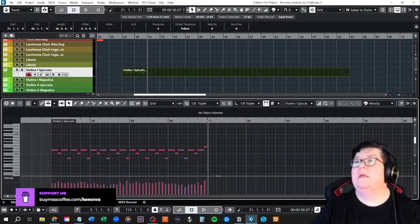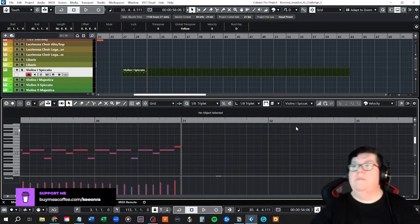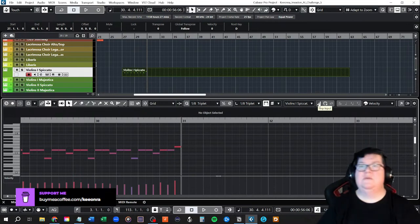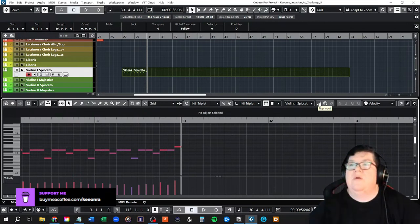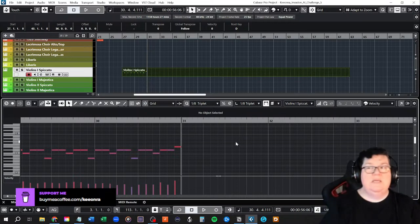Here, why is this not blocking? It should. There we go. I'm going to use the step input. Big fan of that, especially for ostinatos and that sort of thing. And we're on 8th triplets, which is very cool, and it's working. It really is working. I'm really enjoying doing this.